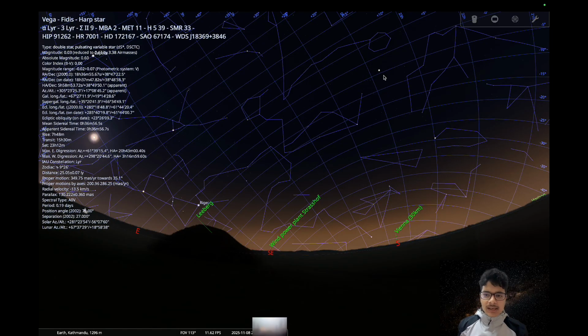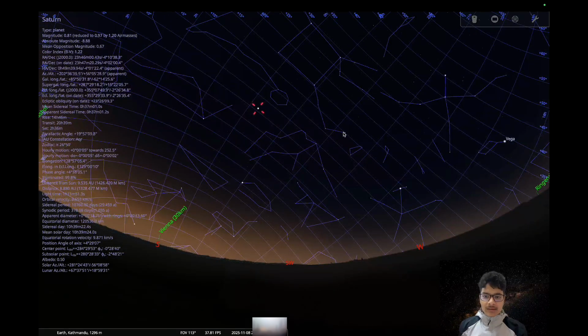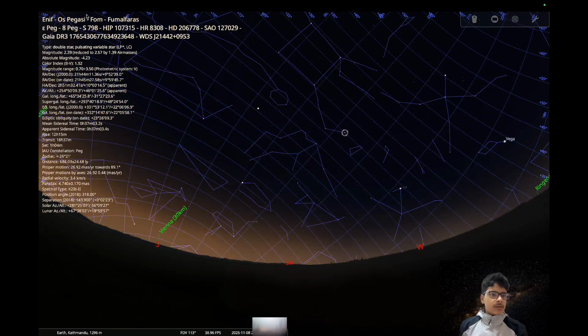They don't change. For example, let's click on a star rather. Suppose this is a star. I don't know what this is. This is a double star. You can get every piece of information right here. Stellarium is really good. It has fixed right ascension and declination. See this right ascension and declination, this doesn't change. These things are changing. Our hour angle is changing, and then altitude and azimuth are changing.